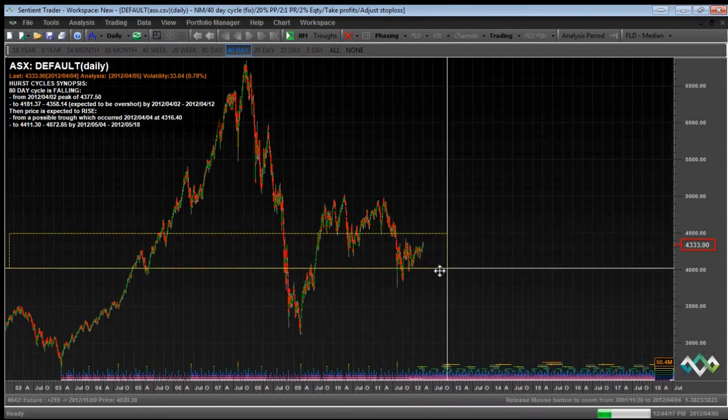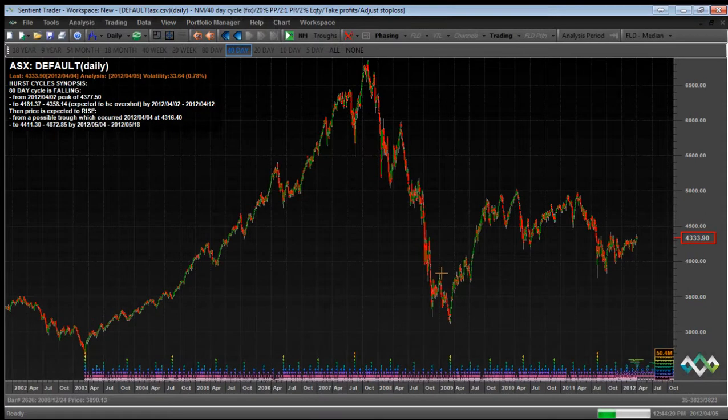Create a chart in Sentient Trader. You have to tell Sentient Trader what part of the data to look at, if you like, and you can see the candlestick bars on this particular chart are all full color. Okay, full Technicolor, green and red bars. Okay, that means the Sentient Trader is analyzing the entire data series. All right, and I did that because I think that's quite a good way to start. You start with absolutely everything.